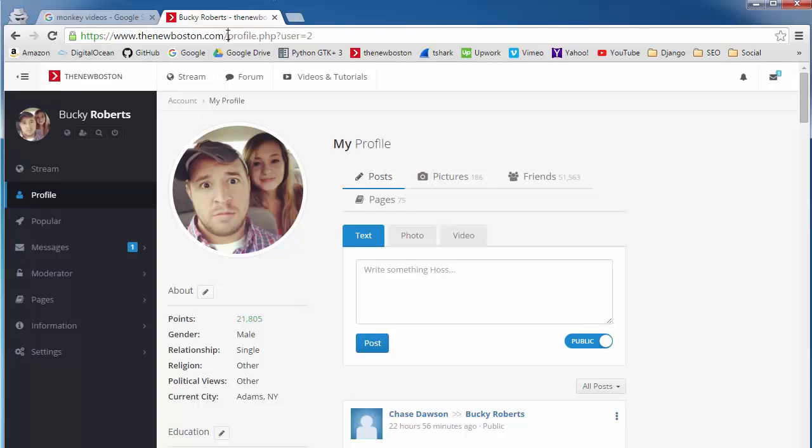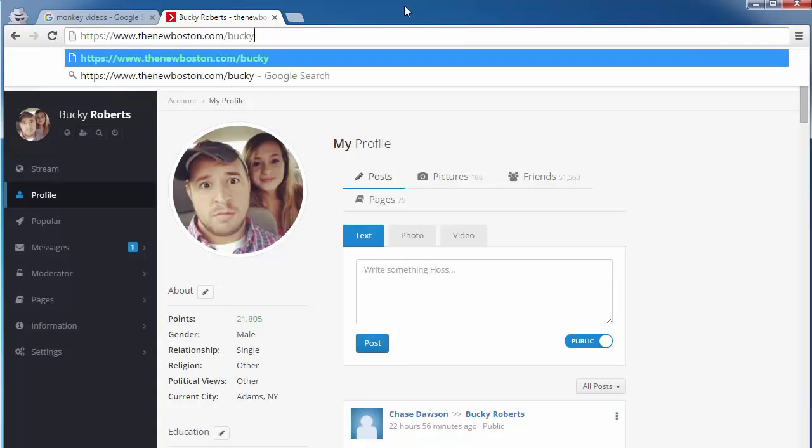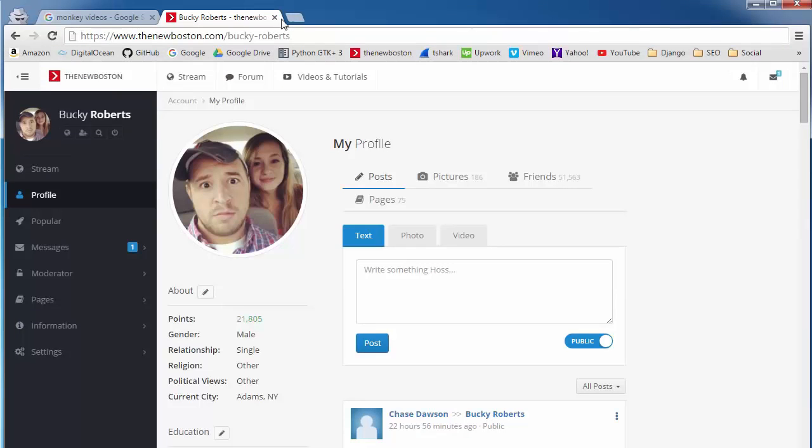So a better URL that you could actually use is, instead of profile whatever with an ID number, if you are Bucky Roberts, something like this, then this is going to help out Google a lot, because it's going to look at this, and if someone types in Bucky Roberts profile, it's going to say, oh, you know what? His name is right in the stinking URL. This definitely is related to this page.